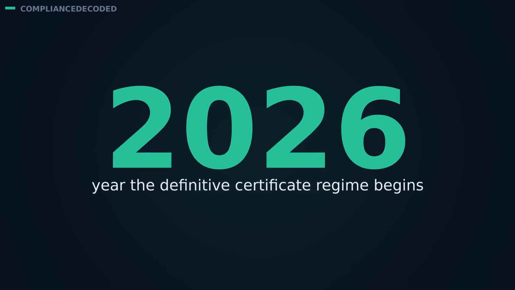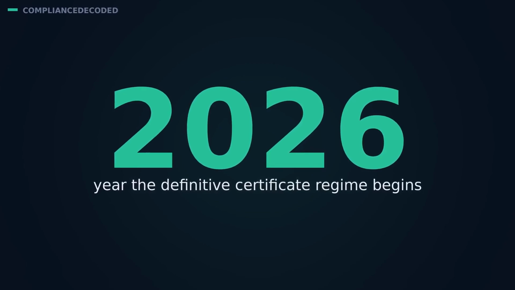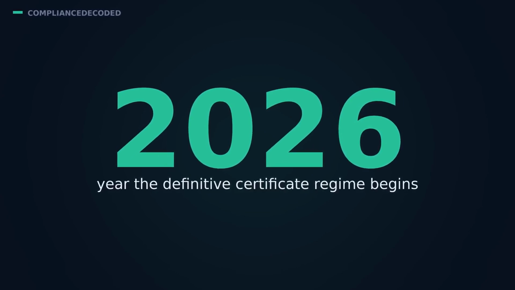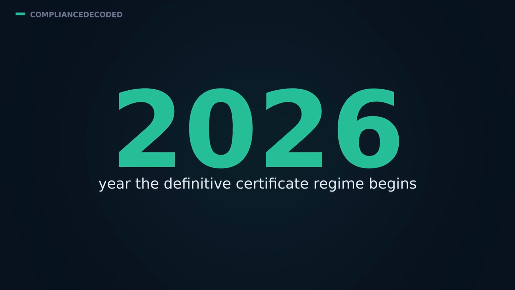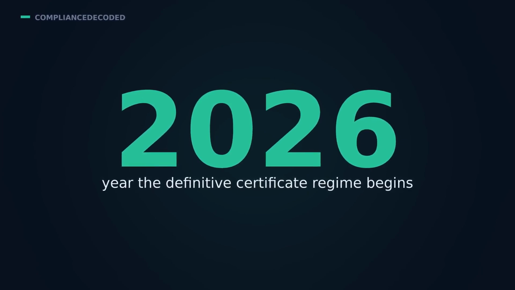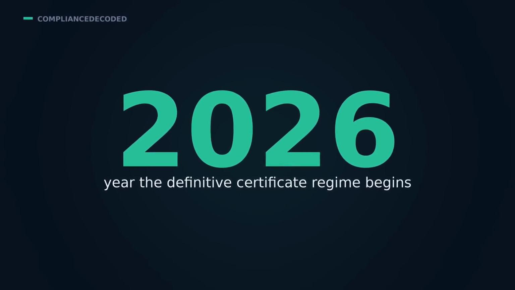The second phase is the definitive regime. It begins on the 1st of January, 2026, and this is when CBAM gains real force. From that point, importers can't just report, they need to be authorized CBAM declarants. They have to buy CBAM certificates, priced on the EU ETS carbon price, and surrender those certificates to cover the emissions embedded in their imports. The reporting also becomes a formal annual process. The first annual CBAM declaration, covering goods imported during 2026, is due by the 31st of May, 2027.